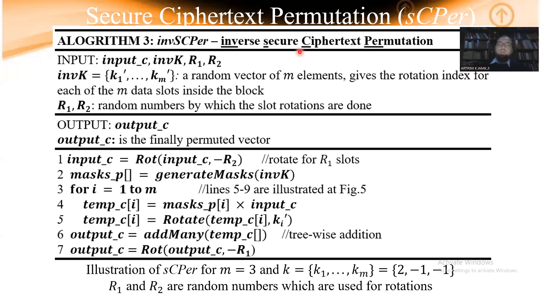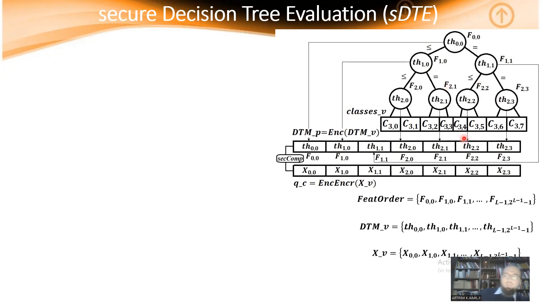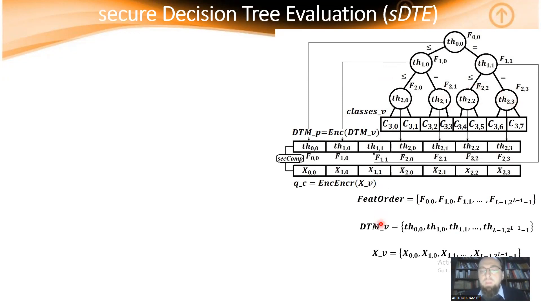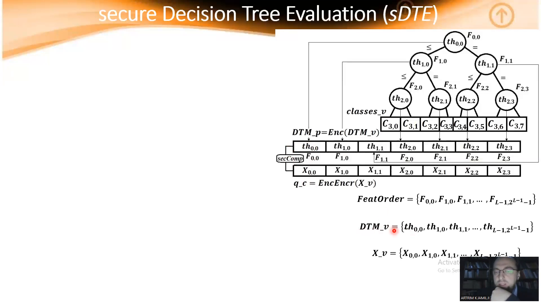We also have the inverse secure ciphertext permutation, which reverses the permutation. Now let's see how we securely and privately evaluate decision trees. A key reminder: we have the feature order vector listing the order of features from root to the last inner level, the threshold vector DTMV ordered by feature order, and the query XV whose entries are also ordered according to the feature order. We then compare DTMV with XV in a secure and private fashion using the secure comparison protocol just explained.